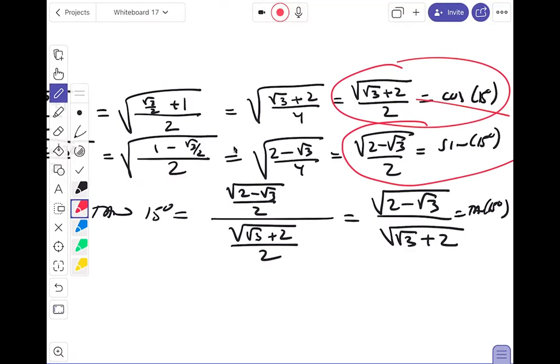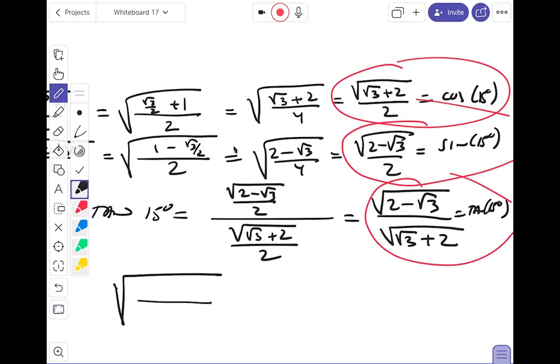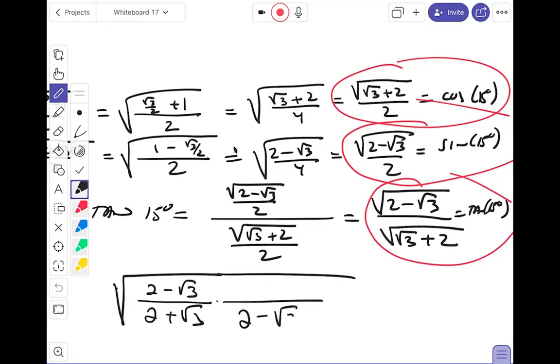I noticed the tangent, I wrote something different than mine. I'm not going to go through that with you. I'm looking at this thing, and I notice they don't have that one written down. So I'm going to write down what I think they might have done. This is going to be 2 minus root 3, and the bottom is 2 plus root 3. I guess what they did is rationalized by multiplying the bottom by 2 minus root 3.